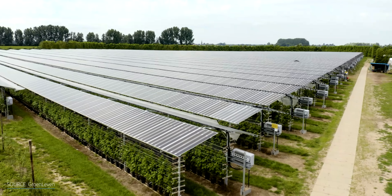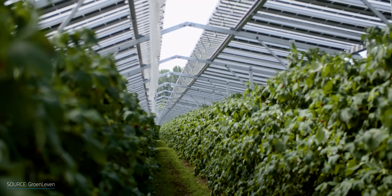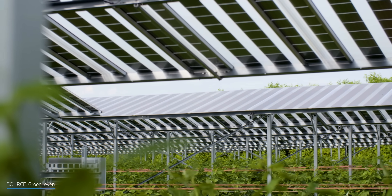Well, we combined two of my favorite things — technology and food — both of which I've been accused of having too much of. But could combining solar panels plus farming be a viable solution to all of those problems? Let's take a closer look at adding solar to our farmland, as well as some of the side benefits and challenges that it creates. I'm Matt Farrell. Welcome to Undecided.